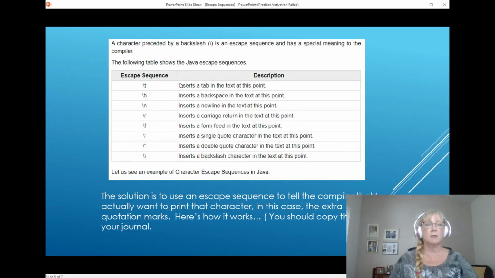And here's how. These are examples of escape sequences. Now, I took these right off the internet, and you can go out there yourself and find lots of different samples, tables, and escape sequences, even ones that aren't here. And I would like you to go put some in your journal, the ones you think you might use the most. For example, single quote, double quote, a backslash, a tab. There's a number of them that you might find useful in your coding as we go through. Okay, I'm going to go to the next slide.